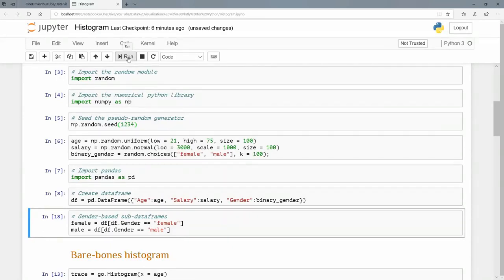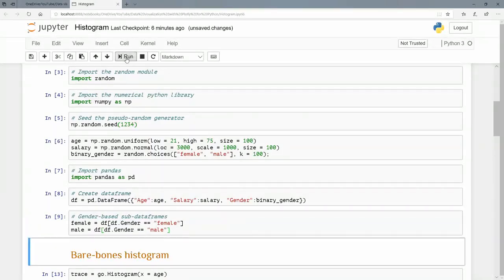And I'm going to split my data frame in two, one for female and one for male. The way we're going to do that is create these two computer variables, female and male. The first one says, take this data frame, and then we use this square bracket notation because it wants to run down row by row. I'm indexing this df.gender column, so it's going to look down the gender column and only select those. This is a Boolean double equal sign, only the females. And then male will only contain the male. So I have two data frames now, female and male.